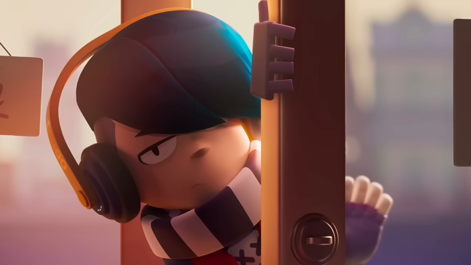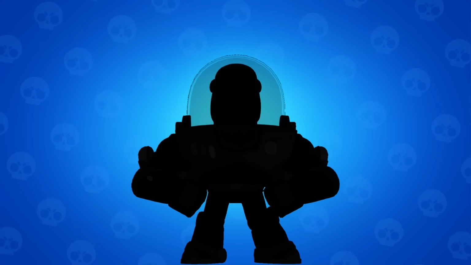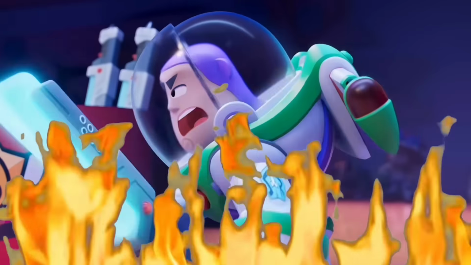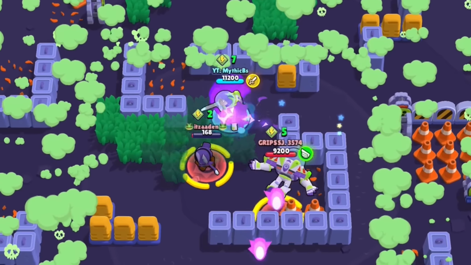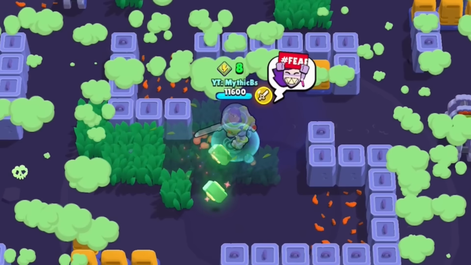So we're already off to a bad start, but this was far from the worst of this collab, because it also introduced the first ever limited time brawler, Buzz Lightyear. This brawler was an absolute nightmare to face. He had 3 modes, wings, laser, and sword, and they were all broken one way or another, especially Sword Mode Super, which was an unpredictable jump that would almost always guarantee your death.